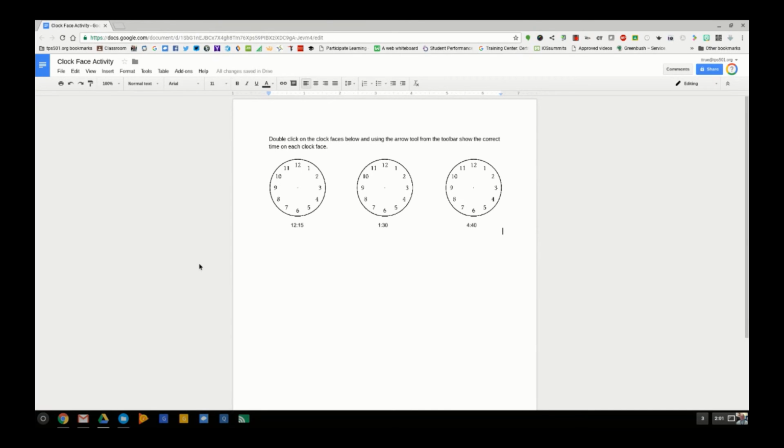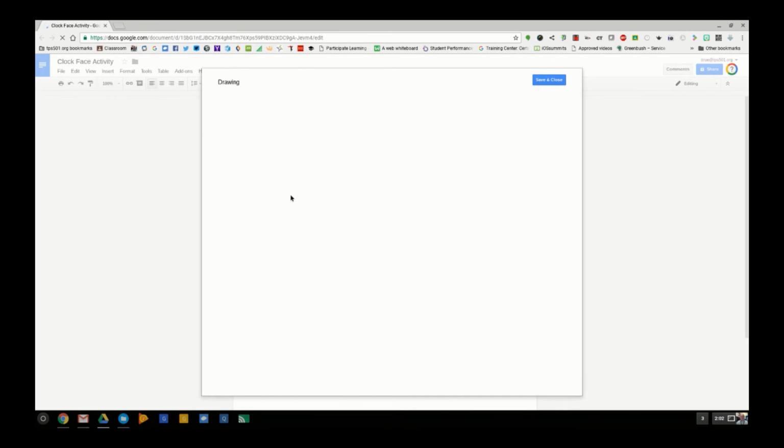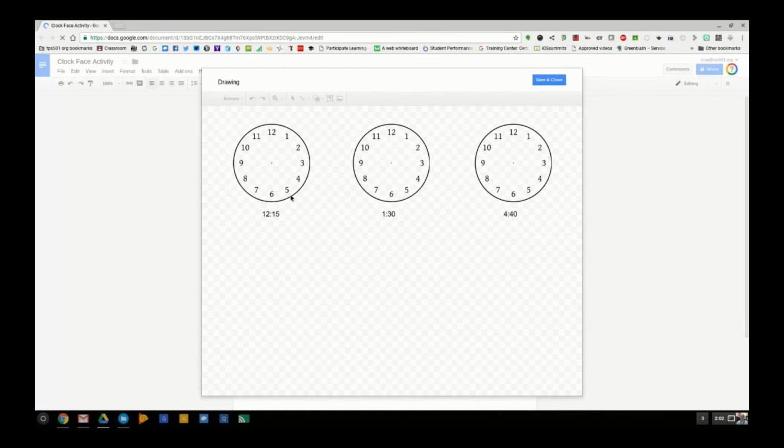So now as a student, here's how the student works on this. The student reads the instructions, double click on the clock faces below, and use the arrow tools from the toolbar to show the correct time. When they double click, it pops up the drawing toolbox or the drawing window. They have the same kind of access as you did, so it looks exactly the same on their end as it does on yours.